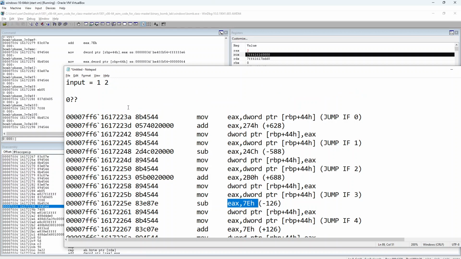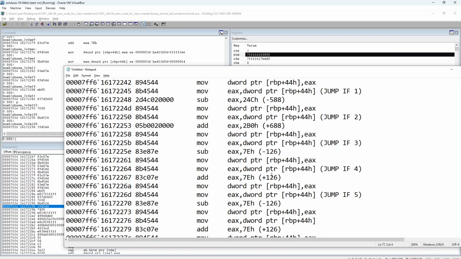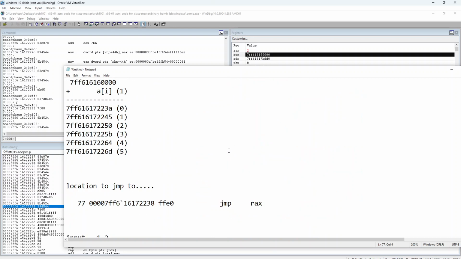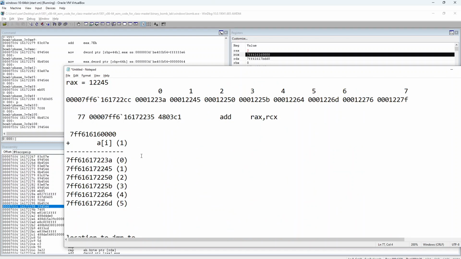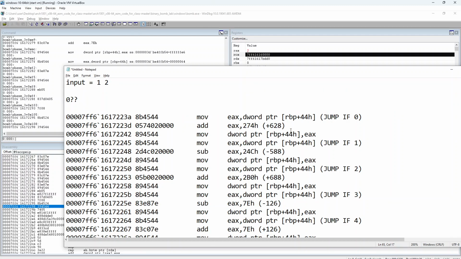Starting with the assumption that we're starting from this 0 value, adding, subtracting, adding. The first input here will take us to some location, jump to that specific location here, making sure that we're doing the right number of calculations because we're going to keep sequentially going down.